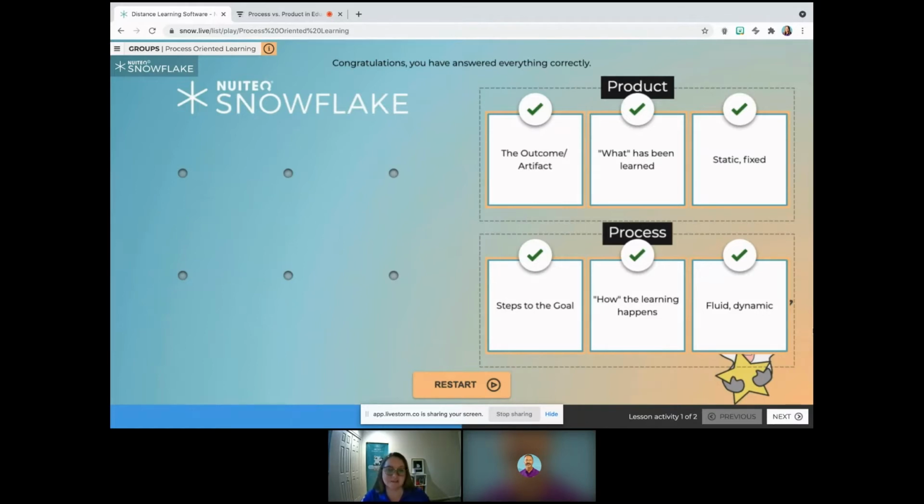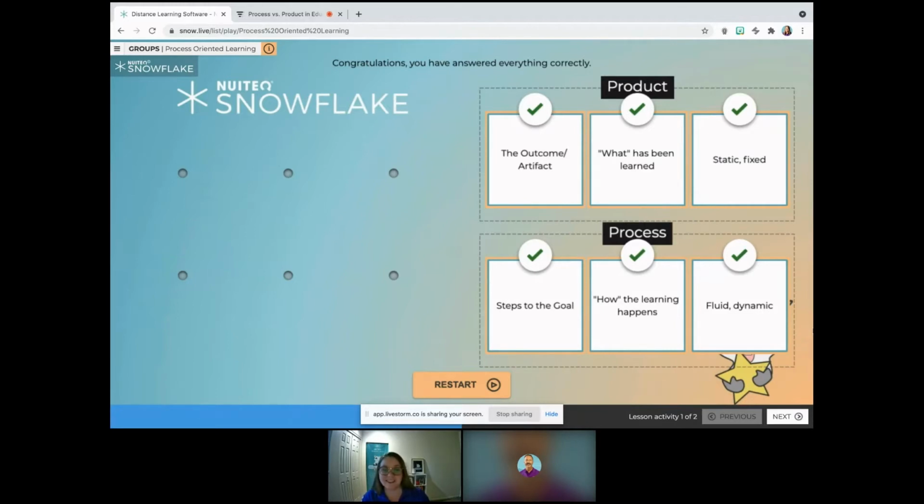With process-oriented learning and process-oriented learning objectives, it is very much focused on the student and on how the student is learning, and takes into consideration a lot of the brain science behind learning, and helps students become aware of their own learning as well, so that they can think about how they've learned new concepts or new content.